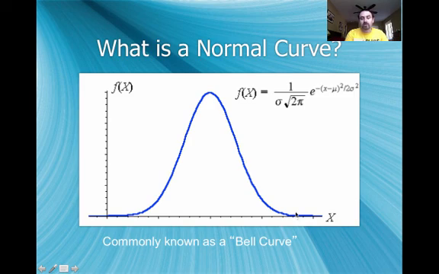A couple things to notice here is it goes off to the left and the right infinitely. It never touches the x-axis. It's impossible to show with the size of an ink pen or the pixels on a computer. Eventually, when you actually draw it physically, it's going to hit the x-axis. But you should know that it approaches in both directions asymptotically. You remember that word, asymptote.